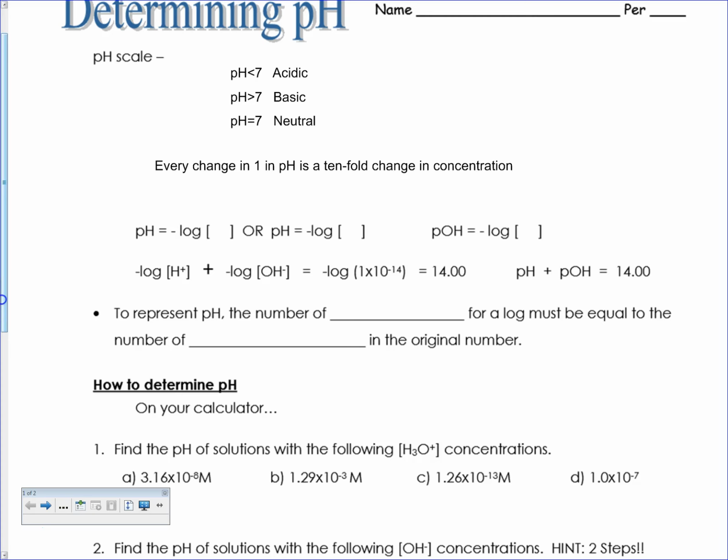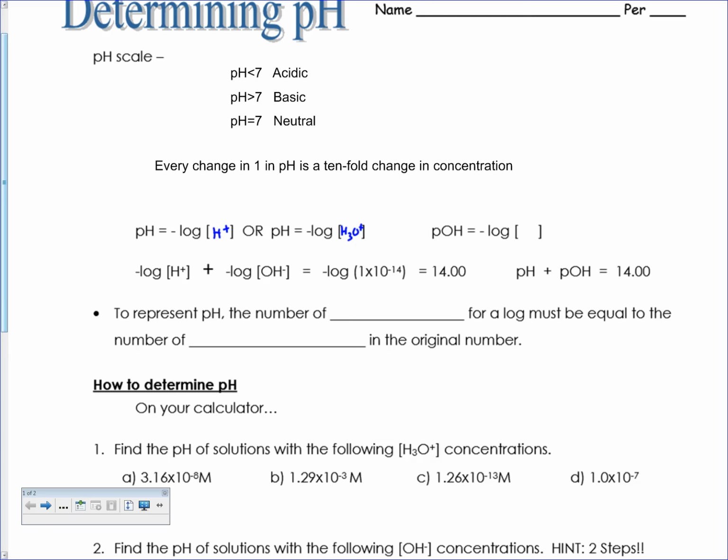Now when we put H+ in water, it does this funny thing where it just grabs onto the water, and so instead of it being H+ when it's in solution with water, it actually makes H3O+. And what that is is a water with an H+ attached onto it. And so keeping that in mind, you can interpret it as either one of these, negative log of H+ or negative log of H3O+. They're pretty much the same thing. I'll use them back and forth synonymously. So if you're wondering why I use H+ sometimes and H3O+ other times, it's really just because I'm varying the symbols, but they mean exactly the same thing.